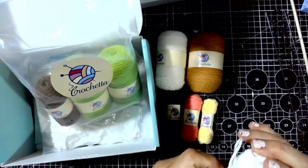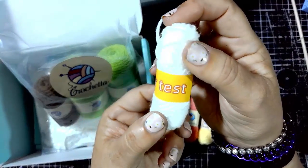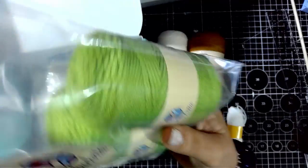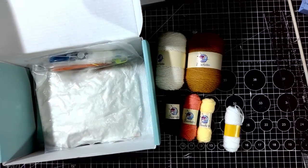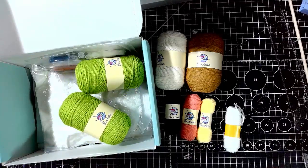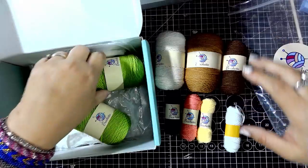And they even have one, if you are new to crochet, you can practice with this yarn. So they have it for a test, so you can practice with this little bit of yarn. And then you got the greens for the succulents, and the dark brown for the dirt. Nicely packaged.